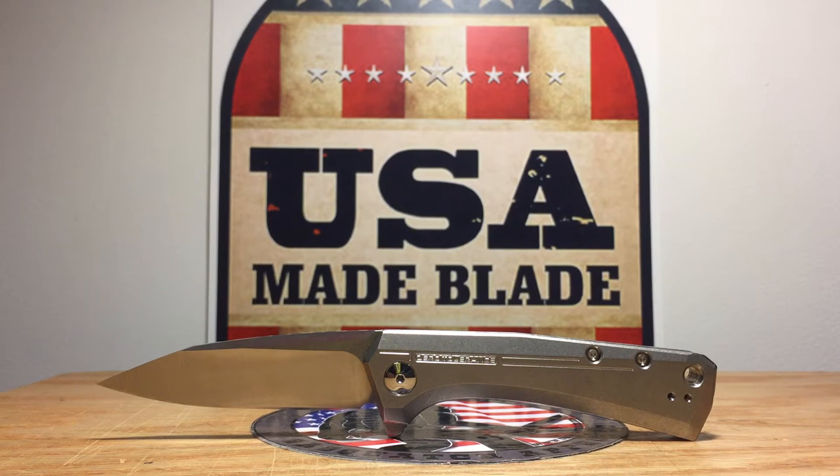Truth is, I put one of these in my pocket a while back but didn't use it very much — not really sure why. But here within the past week or so, I started really using this knife again and have used the snot out of it and just been blown away. So I figured it was a good time for an overview on it.